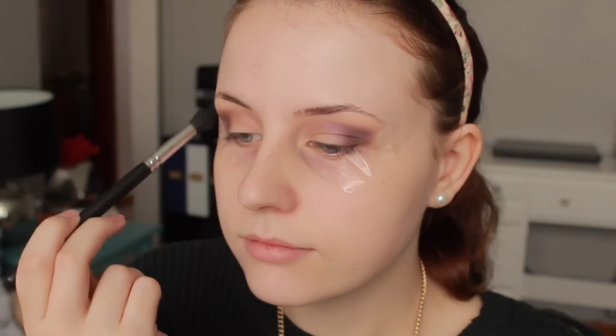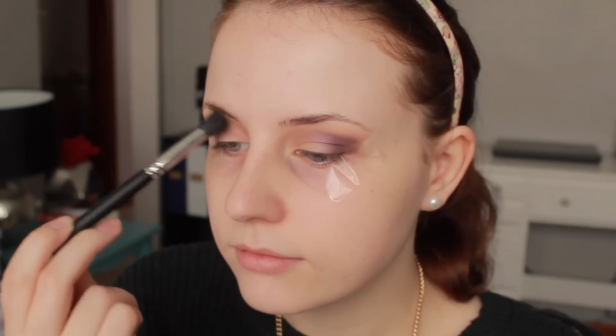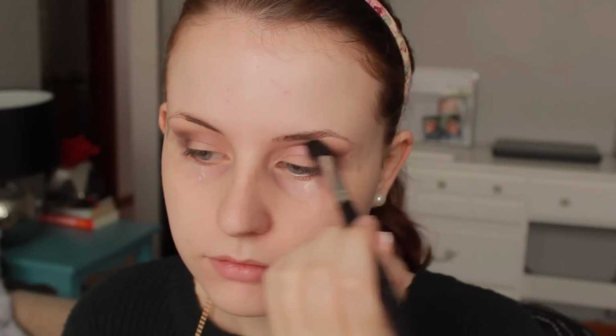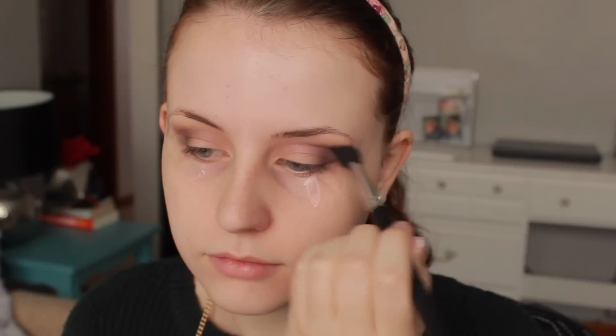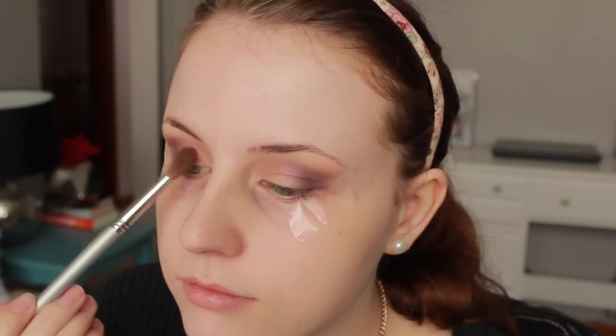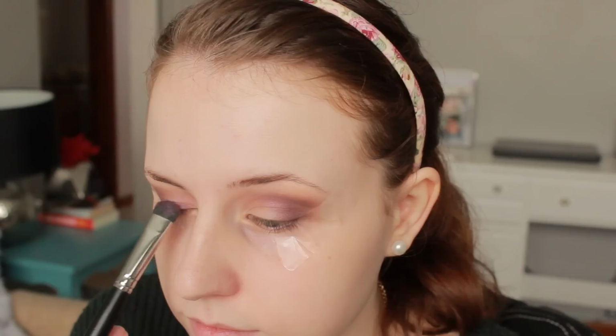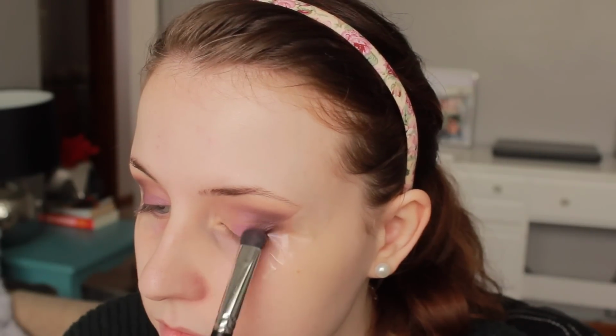After that, I'm just going to use this really fluffy brush just to kind of blend those colors together. And then after that, I'm going back in with my Too Faced A Few of My Favorite Things palette, and I'm going to be taking this beautiful maroon kind of color. And again, on another fluffy brush, I'm just going to put that into my crease just to add a little bit of a different color. And then again, from that same palette, I'm using this really pretty bright purple color, and I'm taking a flat shader brush and I'm putting that all over my lids.